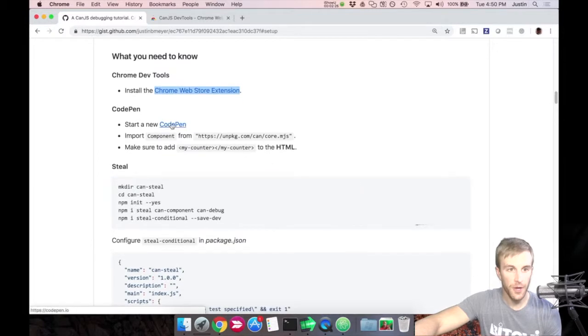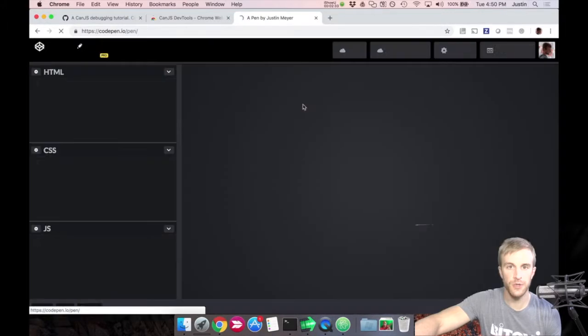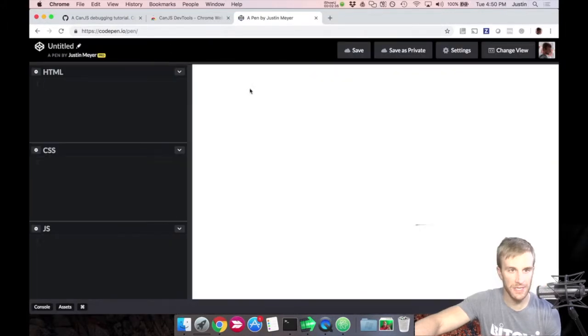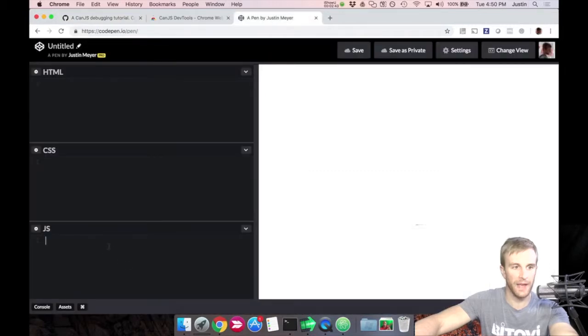So to get this working in CodePen, all we need to do is create a new pen, and we're going to be using the MJS build. And we just need to import component from the unpackaged CDN.